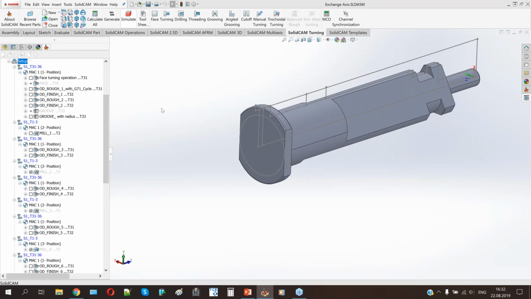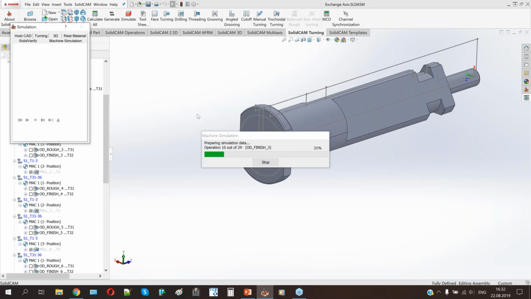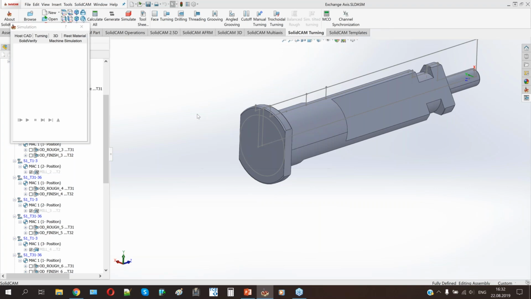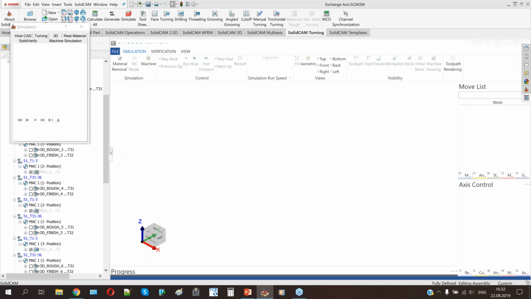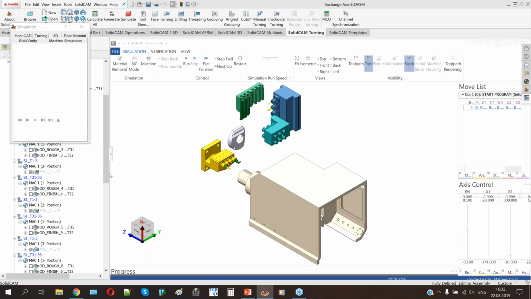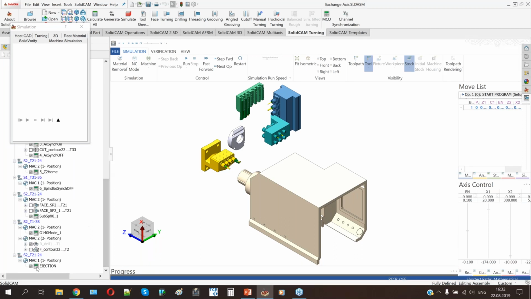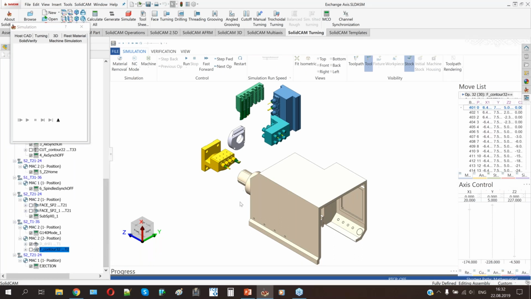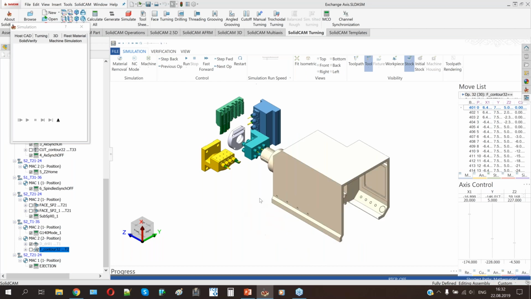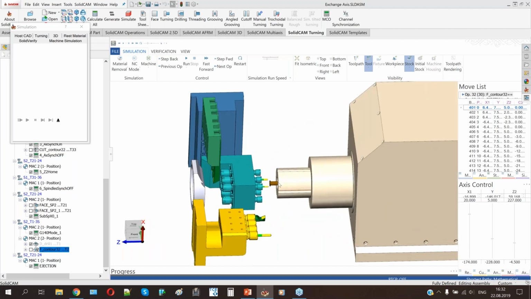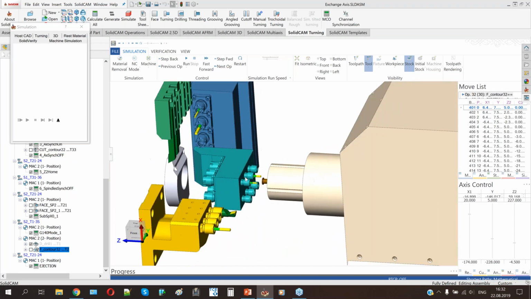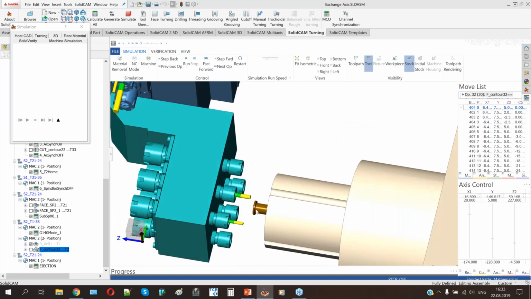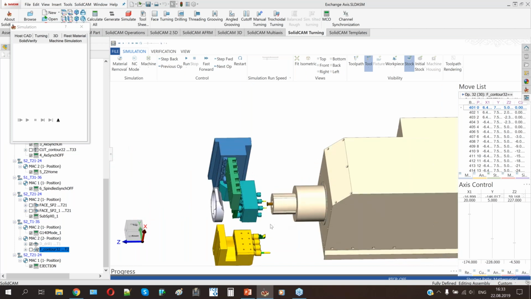Let's take a look at the simulation. Okay, and here is our operation. So we position our tool block, the double tool block, as the machine requires.